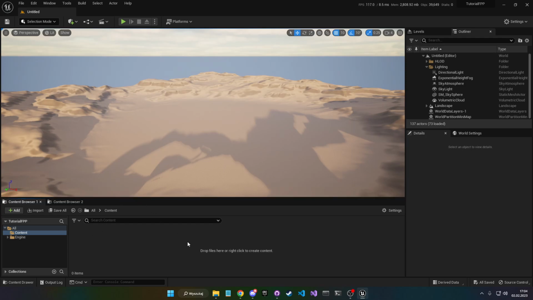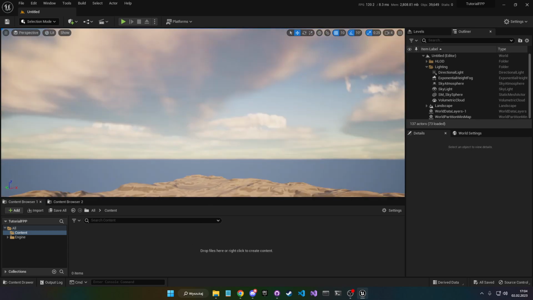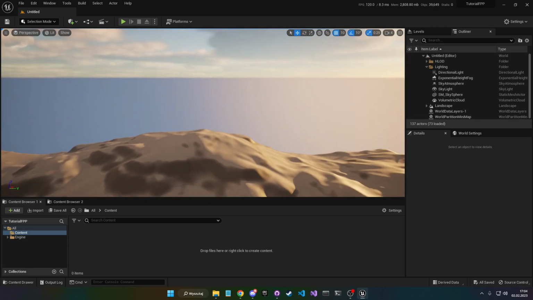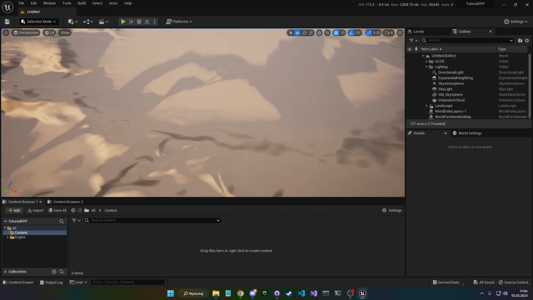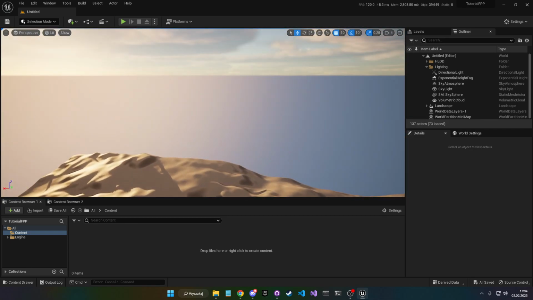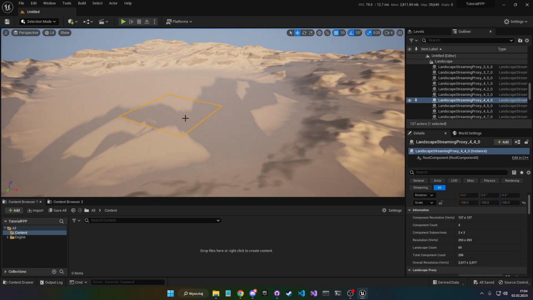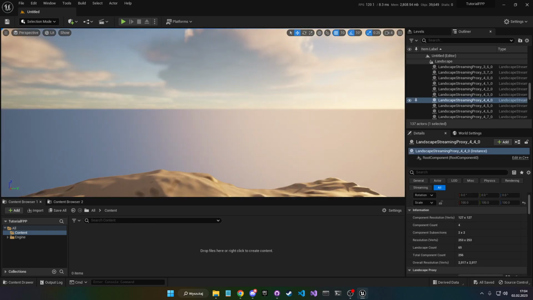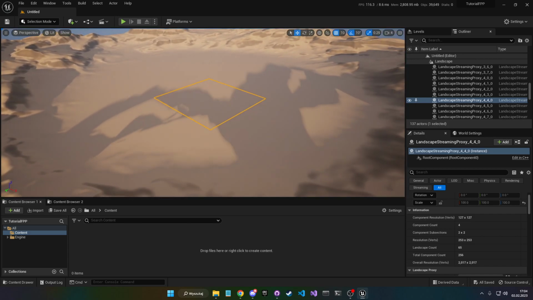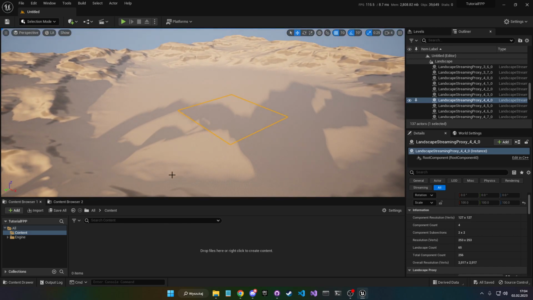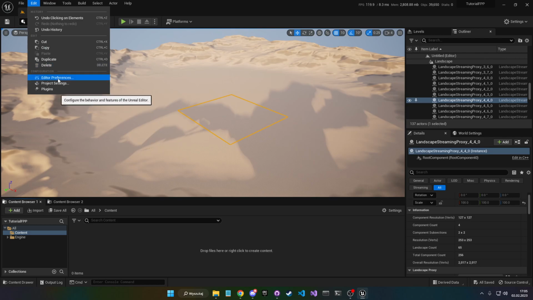So what is the first thing you see? Of course, it's the untitled level that we can move around, and well, it's a simple landscape. Some light, some clouds, some of everything. But we are not actually gonna be using this level. We're gonna make something of our own. But before we do anything, I like to do some editor preference changes.